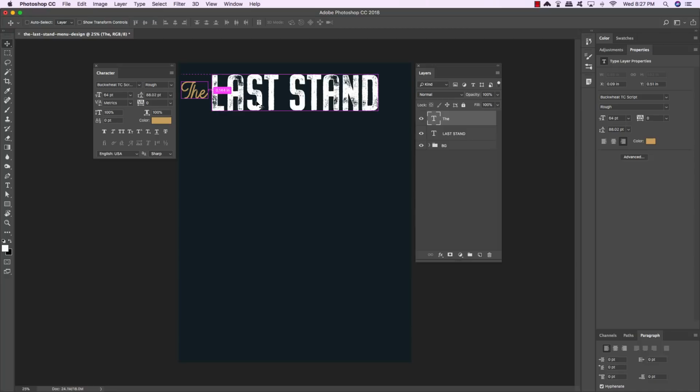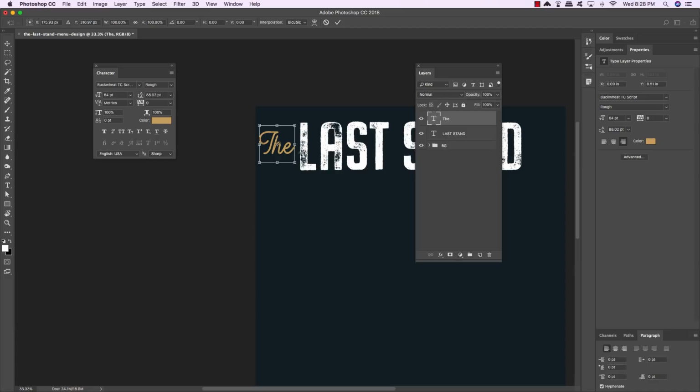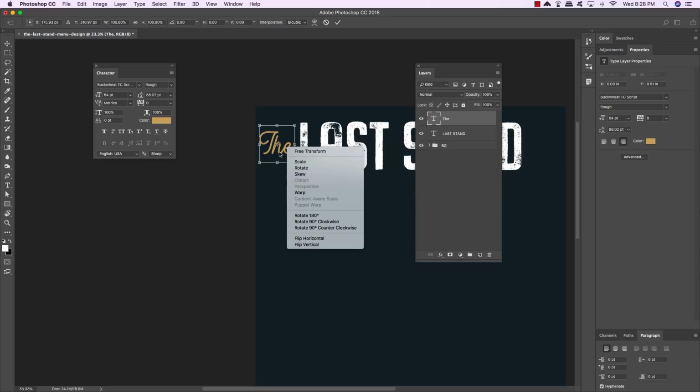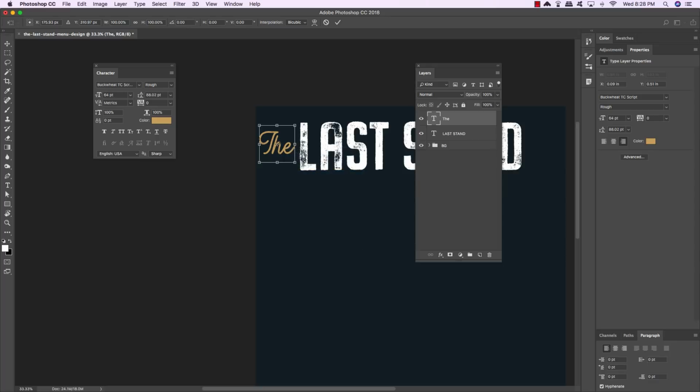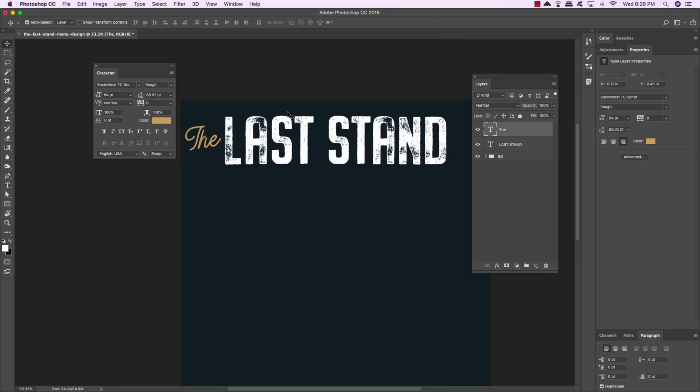And now what I want to do is press Command-Control-T to do a free transform. I can zoom in a little bit here, hold spacebar to get the hand and drag over so I can see what we're doing. Hold the Control key and click inside of this text box here. And now we're going to choose Skew. Now for this, we're just going to click over to the right side here and slide it up a bit, maybe until around 8 to 10 degrees, maybe about 9 degrees, and then press Return on the keyboard. Okay, so that looks pretty cool. In this way, we add a little bit of visual interest. It makes it a little bit more dynamic instead of just having it go straight across in a single straight line.